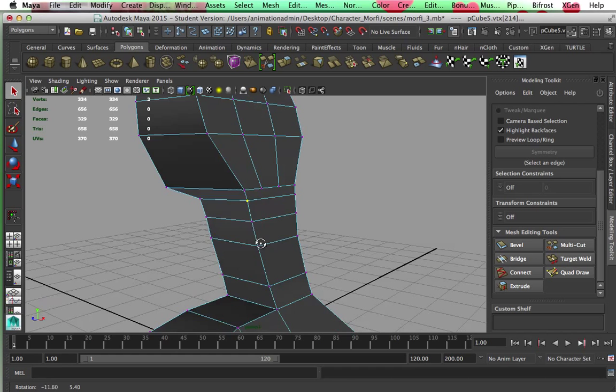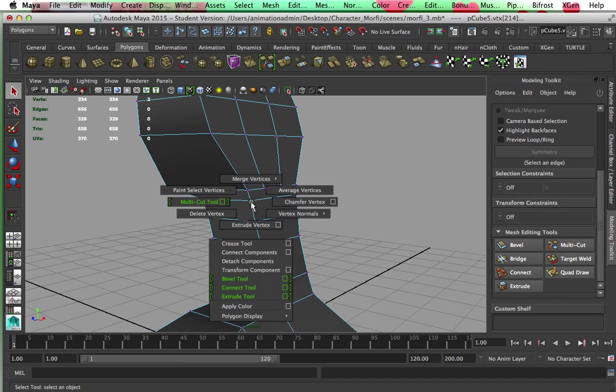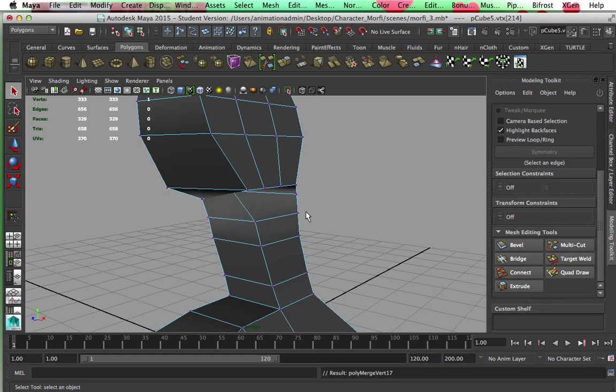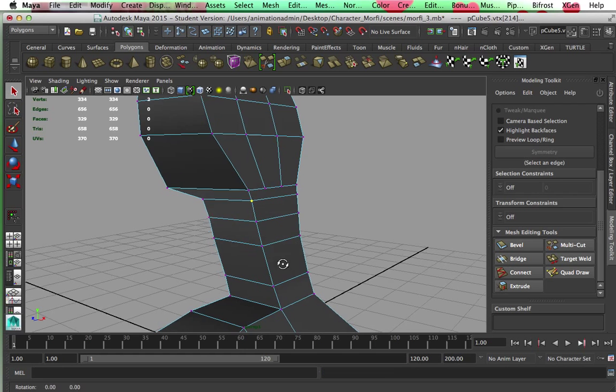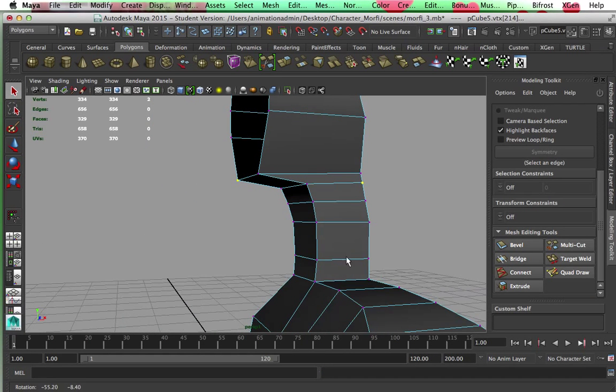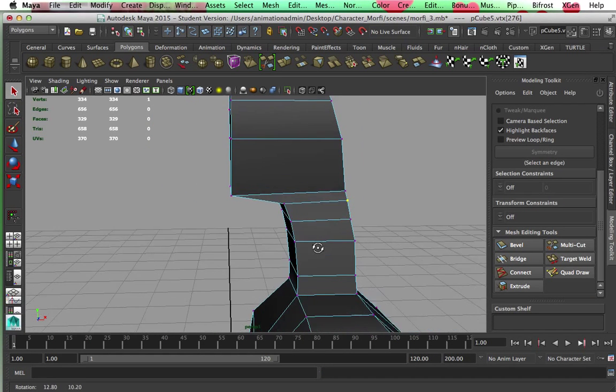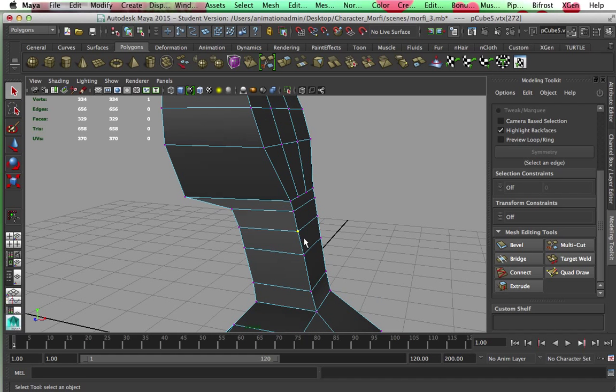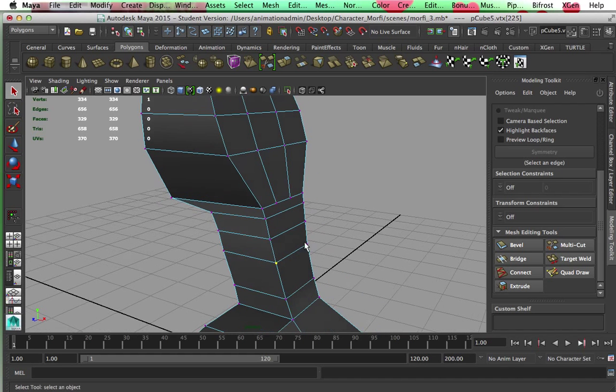Oops, I found it. There's 2 vertices right here. So I'm going to merge the vertices. Oops, undo. Oh, let's see. Alright, that's 1 here. Should be 1, 1, 1.